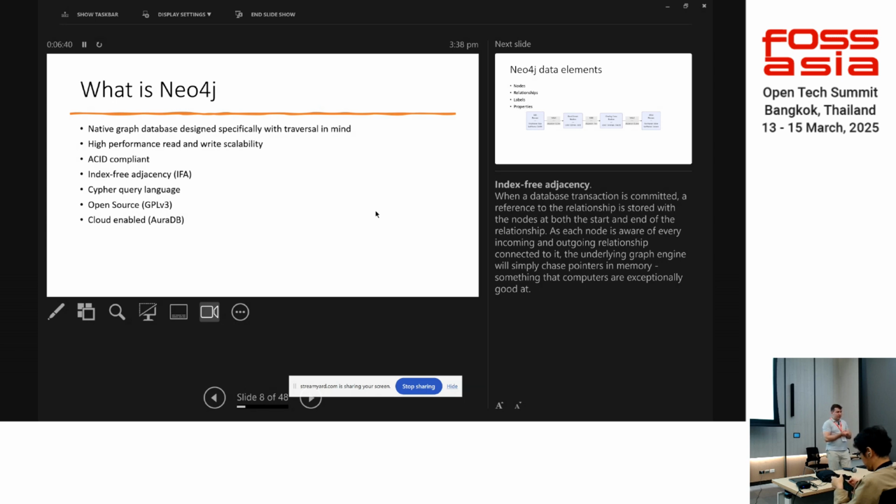First of all, it's natively designed to work with graphs, and it's a graph database. It's not like MongoDB, where you have documents and they add more and more features on top of it. They precisely work on graphs. It has good scalability, and it's a high performance database. It's fully ACID compliant, which is not the case for some non-relational, NoSQL databases. And it's open source, under GPL 3, and there's also a cloud version called Aura.